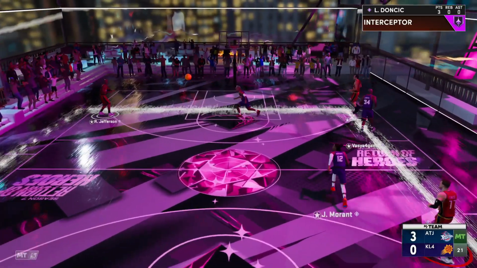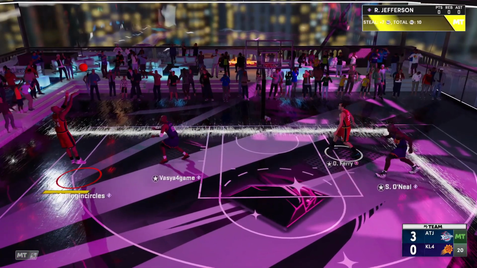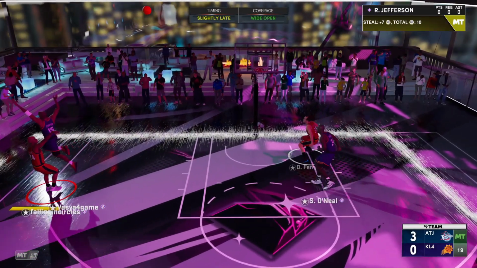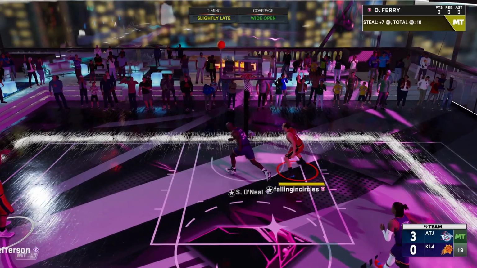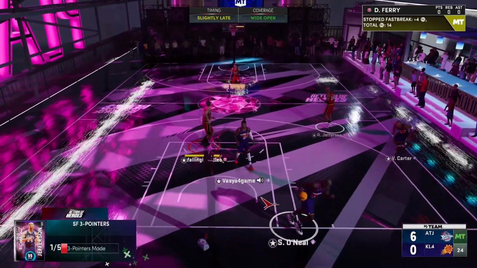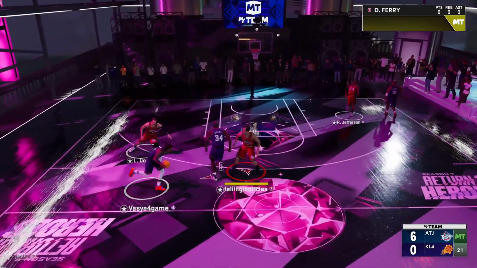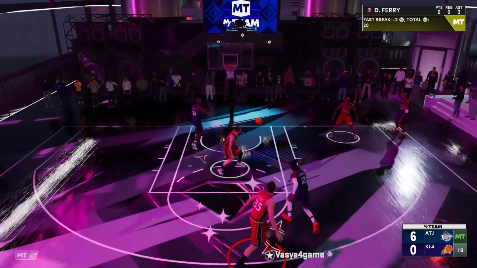Now, this is the most important thing I'm going to say in this video. You can see as soon as we got the ball, we hit an outlet pass immediately to RJ. Now, this is the mistake a lot of people that play TTO make, and it costs you games. You give your opponent time to reset. There's no reason to give them time to reset. Your players will run in transition. You just got to look for the one that's open.